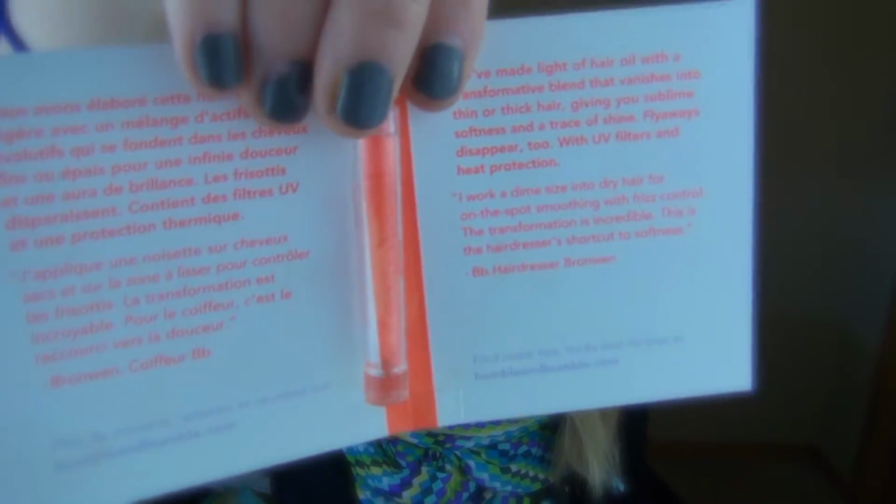Another Birchbox, like I said, guys, I'm really working on not accumulating so much stuff, which means using it up. This is the Bumble and Bumble Hairdresser's Invisible Oil. I got this in my Birchbox. It smelled amazing. There was just not that much of a sample, but it didn't make my hair greasy. And I'm working on using these products up because I want to get an all-in-one. Perfect 12 Benefits is another one that I've used and I really like. And the reason I use this stuff before the one I'm normally using is because this is a lot smaller, so I can get these smaller things out of my collection.